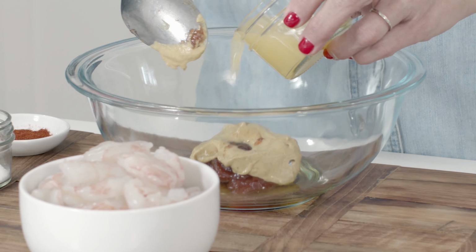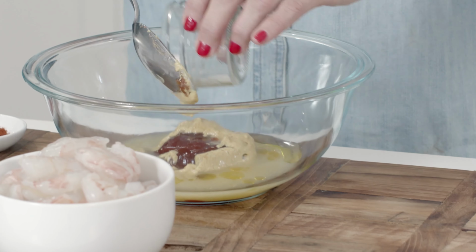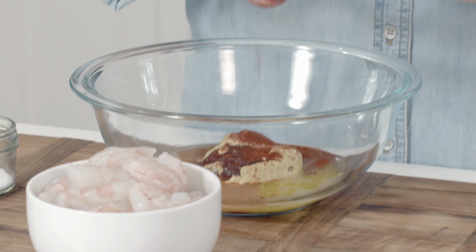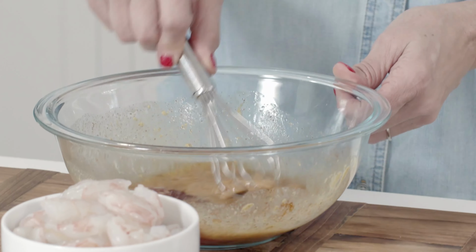And now we're gonna add some fresh orange juice, fresh lime juice, and some paprika. This is gonna give the shrimp a lot of smokiness. A little pinch of salt. You don't want to over salt your shrimp. A little black pepper. Whisk all of the ingredients.